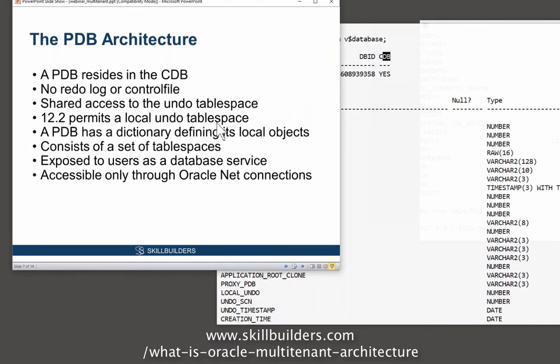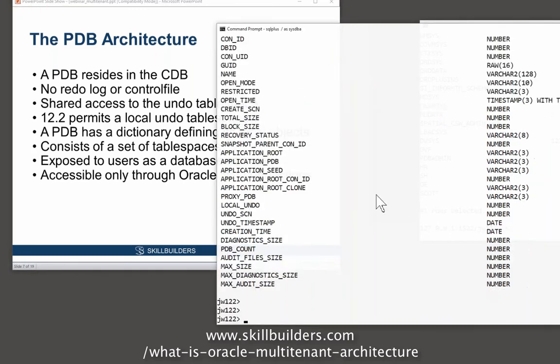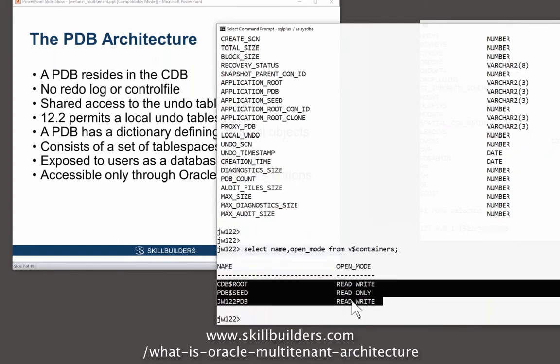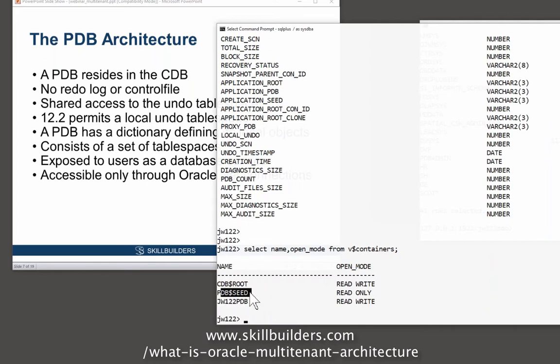Now, with regard to what I have in this database, I shall select name, open_mode from V$CONTAINERS. And in my little demonstration system here, I've got 3 containers. CDB$ROOT, PDB$SEED, that's a pluggable container.